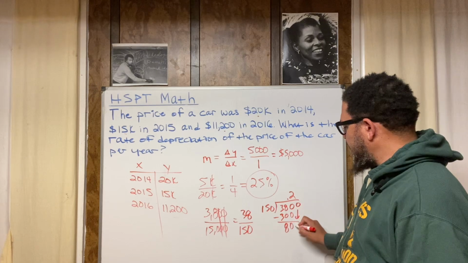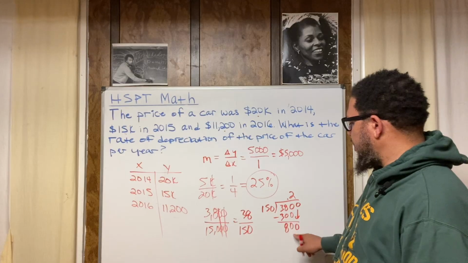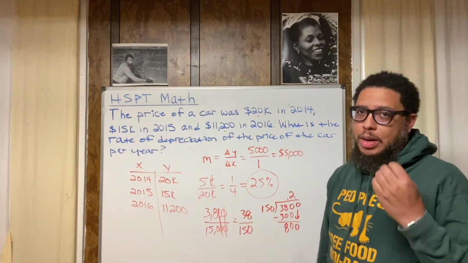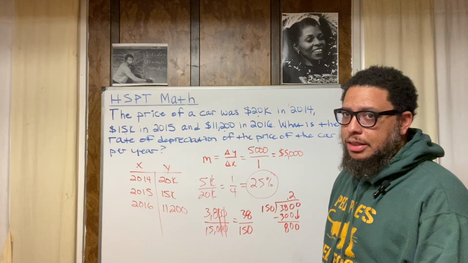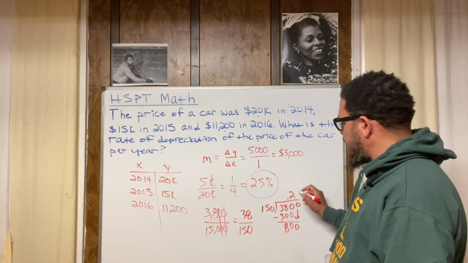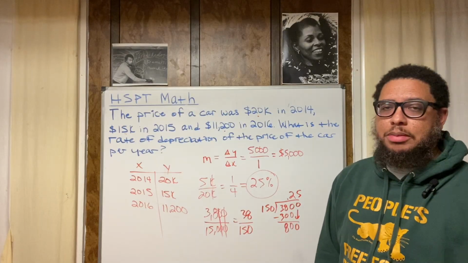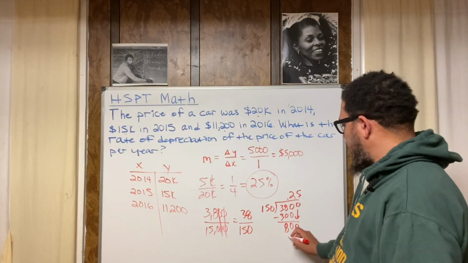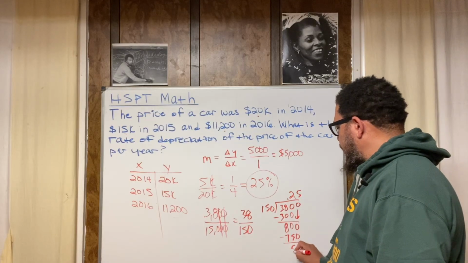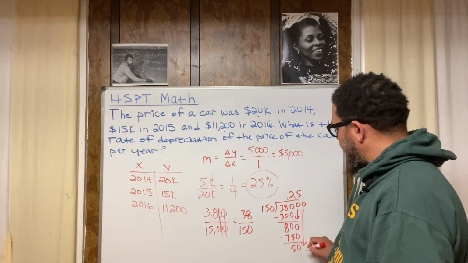Attach another 0. Bring it down. Then we got 800. So 150 goes into 800. How many times? 5 times. Because I know 15 times 5 is 75. That's why it's so important to know your multiplication facts for times like this, so you can just do the math off the top of your head. So 150 can go into 800 how many times? 5 times. Because if 15 times 5 is 75, 150 times 5 is going to be 750. Put the 750 right here. We're going to subtract. 800 minus 750 is going to be 50. Can 150 fit into 50? No. Attach a 0. Bring it down.